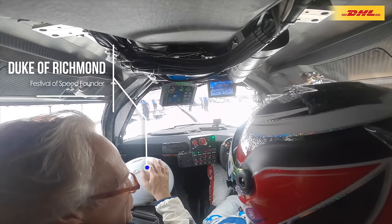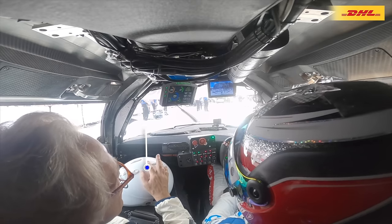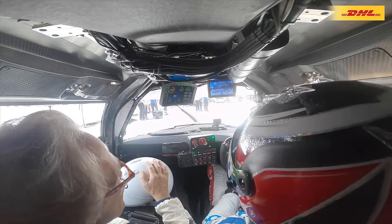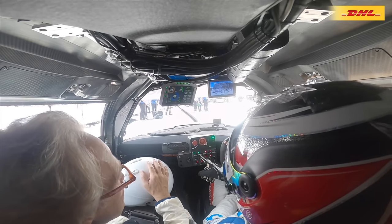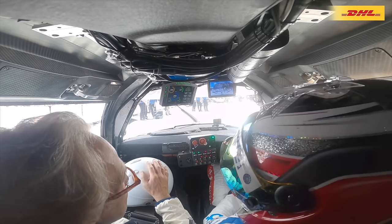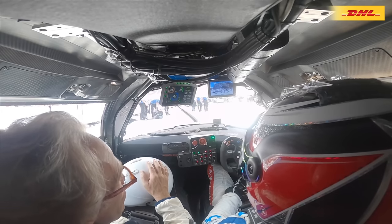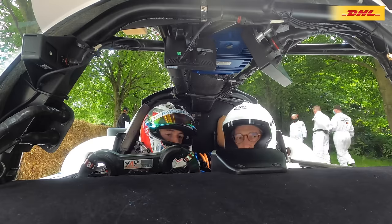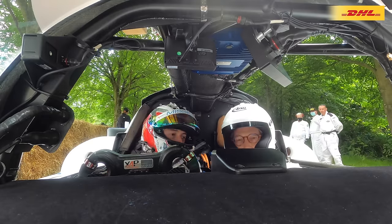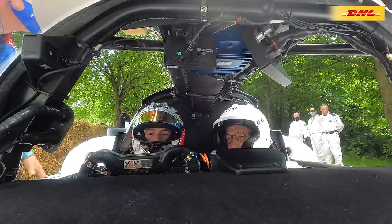Is it very powerful? The new one is more than 600 horsepower. It's still a bit heavy, but there is a lot of torque — because thanks to the battery, the power comes really straight away. It's an electric engine. So now that we are not driving, the fuel cell is charging the battery. I have the state of charge here and it's charging the battery now.